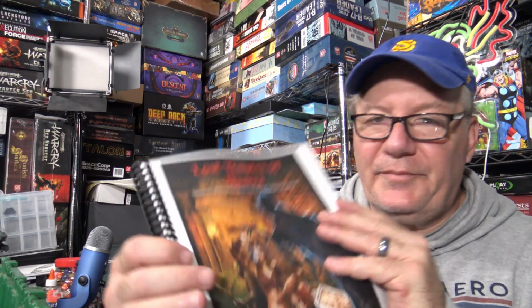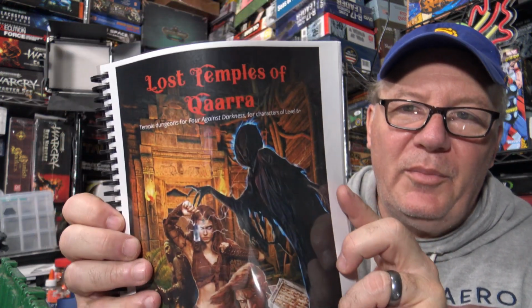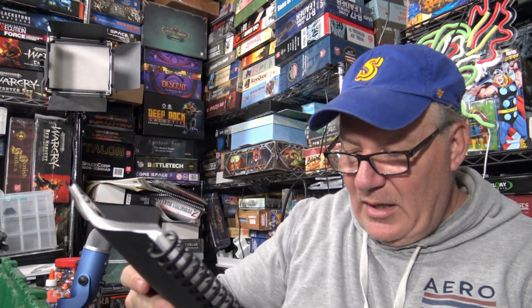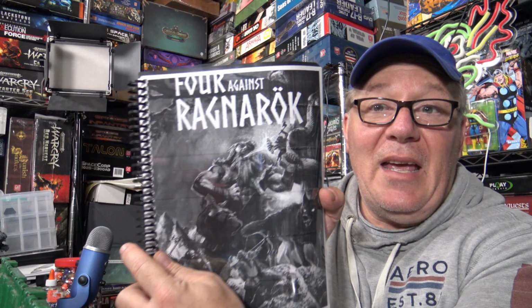Kolar for level 6. So you have things kind of like the old D&D supplements that you can actually just, you know, build things out here. And again, beautiful stories that you just keep developing your characters. 4 Against Ragnarok. This one is not official, but it is a good one. And if you want to fight some frost giants, good luck. Okay, that is not it.